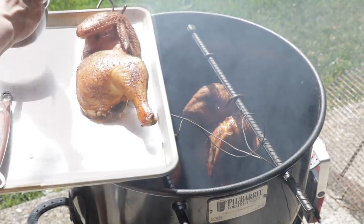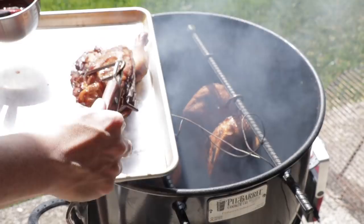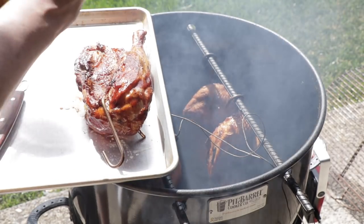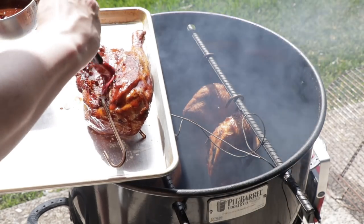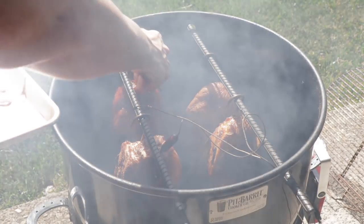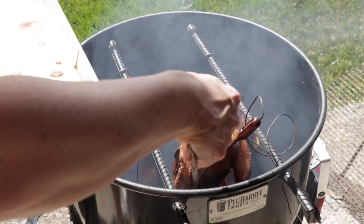Starting to look pretty good. Now I will sauce both sides. So this right here is what I like about barbecue chicken, is when that breast starts splitting right there. That's my favorite piece. Now I like to put barbecue sauce all over the bones, everything. And we'll get this one back in. I'm going to go ahead and get the rest of these done. And then the next time you see them, I will be taking them out.